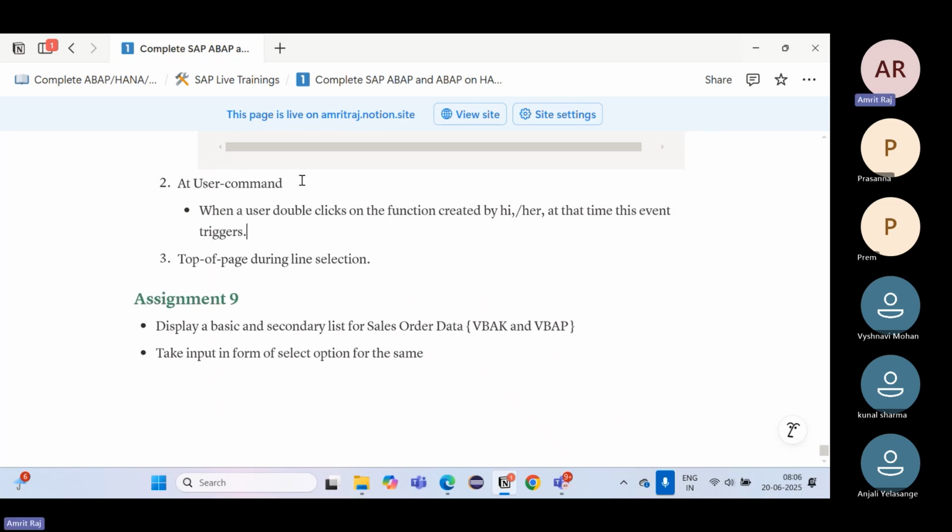So when the user double clicks on the function created by him or her, at that time this event will trigger.